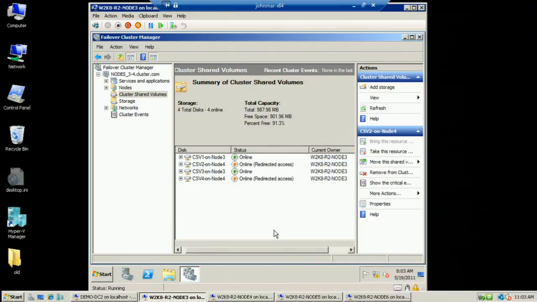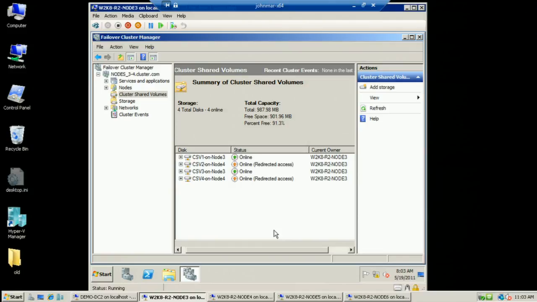Okay, now, if you look at the names of them, I've got 2 that are supposed to run on node 3. I've got 2 that are supposed to run on node 4. Okay, just by the names. The ones that are supposed to be running on 4 are in redirected access mode, even though the owner is node 3. For some reason, it can't get access to them.